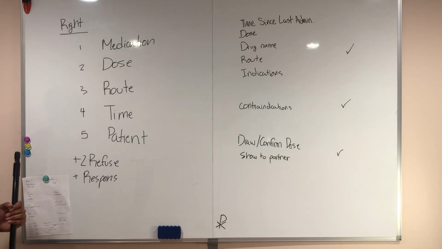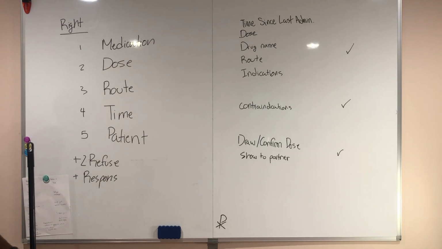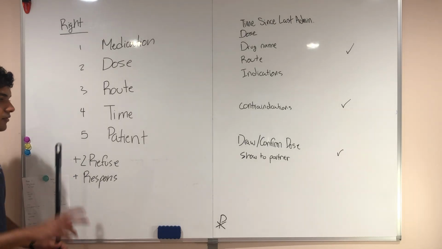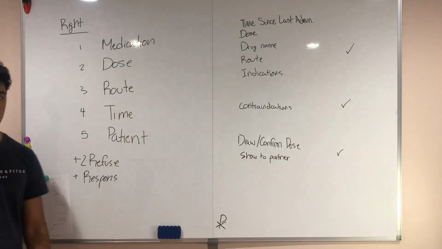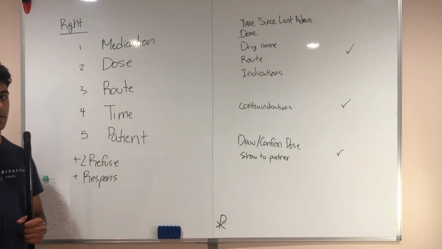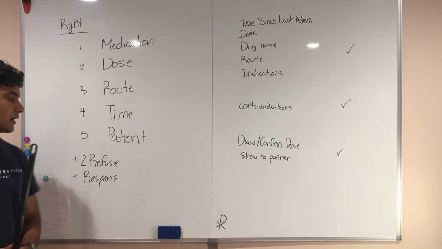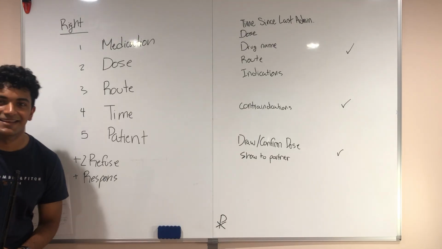And then there's also 2 more things that I never learned about in school, but I mean, we did learn about it. It was just not part of this algorithm or this list, I guess. It's the right to refuse. So when you explain to them what you're doing, if they're like, no, I don't want it, you cannot give it to them. And then also, that is not spelled right, but response, the right response.